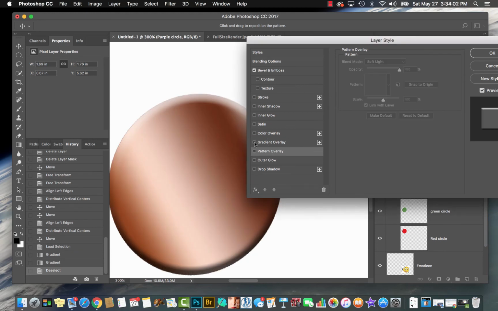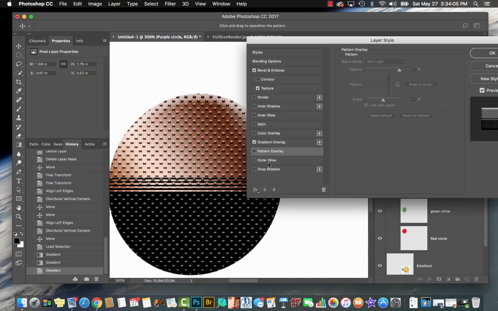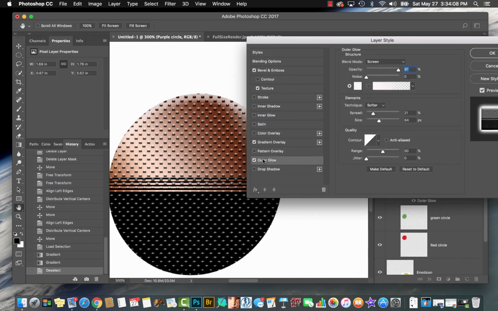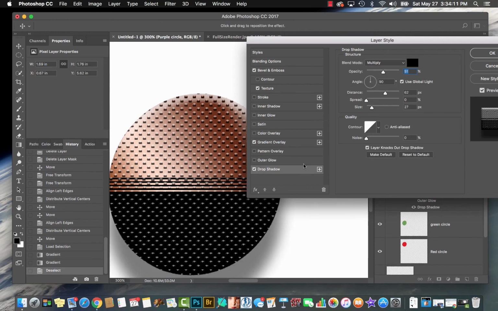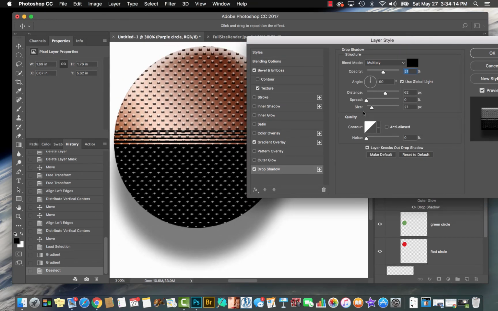Okay, so I'm going to click on gradient overlay and texture again. And you've got an outer glow here, and you've got a drop shadow. Drop shadow is really cool because I'm going to put the size down to 0. When the size is at 0, it's a very hard edge shadow. The distance is how close it is to the object that's being shadowed. The spread, if I have the size up, will go bigger and smaller. The size actually softens the edge of the shadow. So that makes it a soft edge shadow, or you can have a hard edge shadow. Very soft edge, very diffuse, or very hard edge, depending on how you set the size.